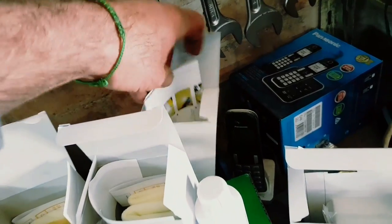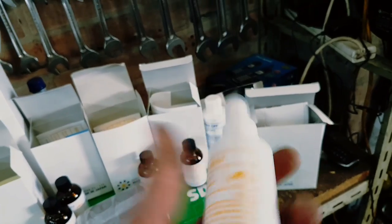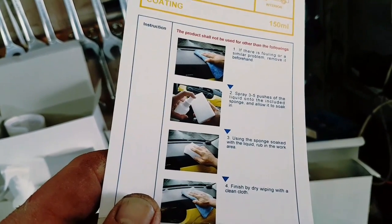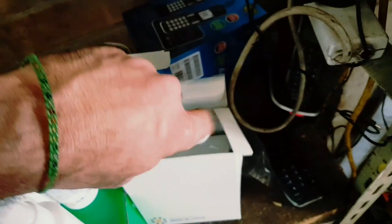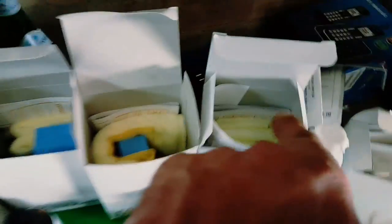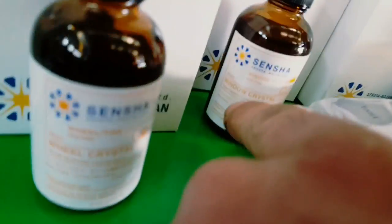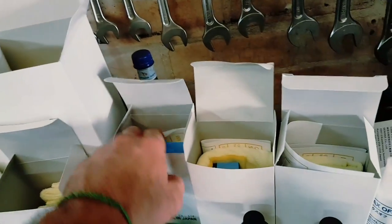I'm so limited on space - when I move, hopefully one day we'll have a better, cleaner shop with a nice floor and lots of benches. This is the coating for the interior - he said to put it on the Alcantara, but I'll confirm that before I do. Japanese room wax - clean up any fouling, soak it in, finish with a dry clean cloth. That's the wheel crystal and that's the window crystal, which I guess is like Rain-X.